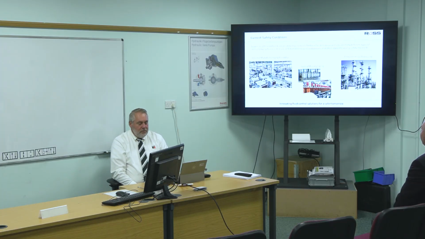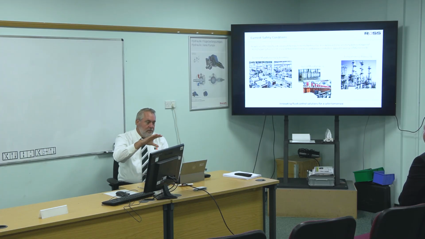The current conditions right now in the industry is people are confused about what standard to follow. If you go and look up standards, there's thousands of standards, and there's A, B, and C type standards. A standards are your basic risk assessment standards. Your B standards are your technology standards, and then there's C type standards that are for machine specific standards.